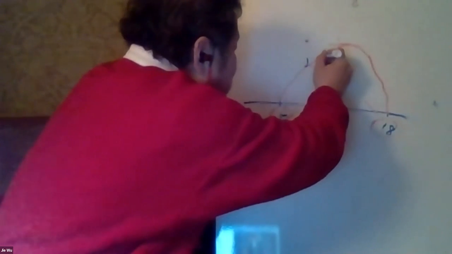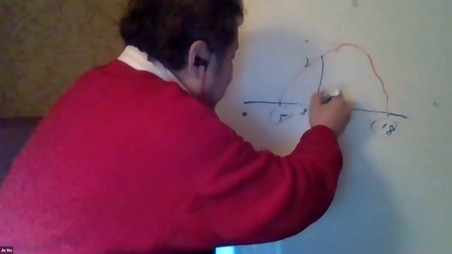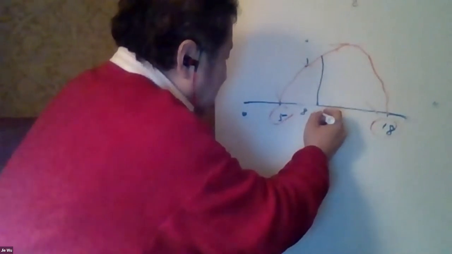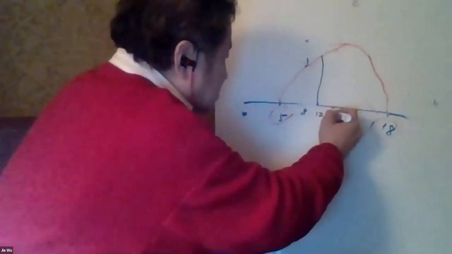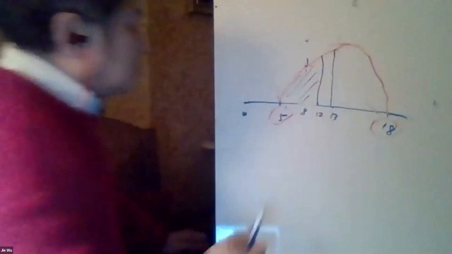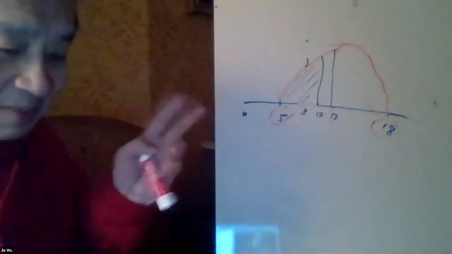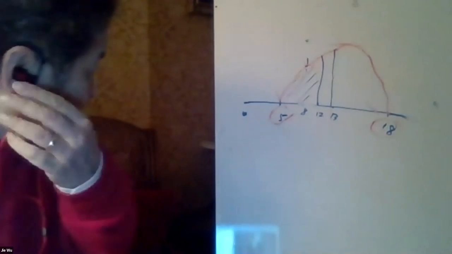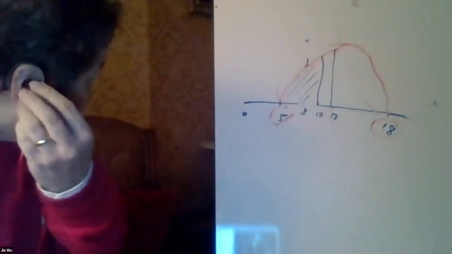Let me tell you what the scenario is. Actually, it's very nice. Suppose 12 and 13, something like the middle. If it's increasing, which means that 13 is more tasty than 12, we eliminate the left half. You eliminate half. You only need two samples to eliminate half. Is that correct? So that's the idea.